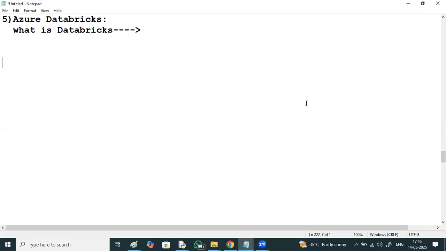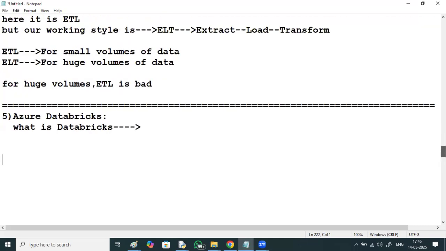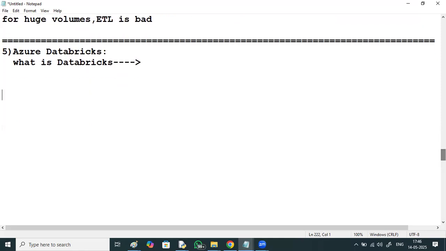So that's why we go with technologies like Spark, which can handle any variety of data, huge volumes of data, different formats of data. Azure provides different tools in data engineering, like Azure Data Factory, Azure Databricks, and Azure Synapse, where we can handle and process this kind of data. But for all these tools, the main component we use is Spark.